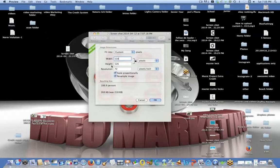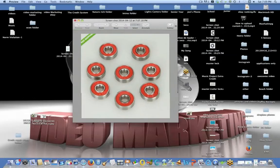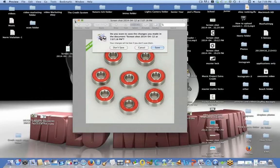I'm not too concerned about the height. They're all above 500, and it's scaled proportionally, and it's in pixels, so I'm good with that. I hit that, and it just got a little bigger. That's it. This is a perfect size. This is what I'm sending. Okay, so from this point, I want this picture, and before I upload it into eBay, I'm going to rename it. I'm not going to put it in an image resizer or anything, because I did that already. So I'm going to close this out, save it.